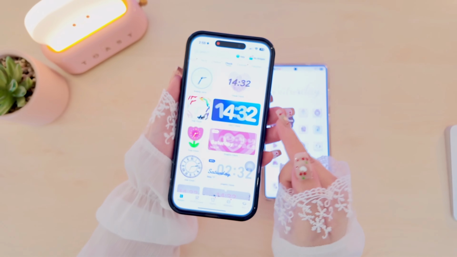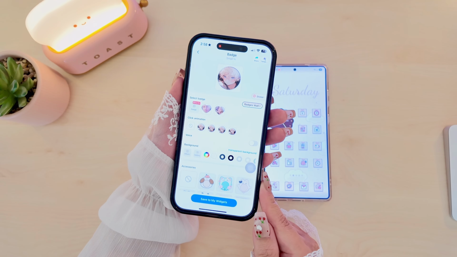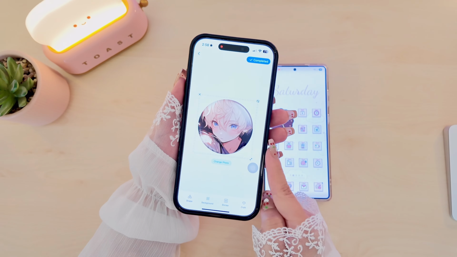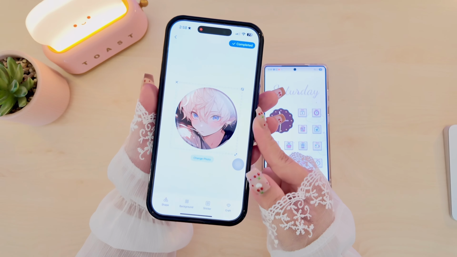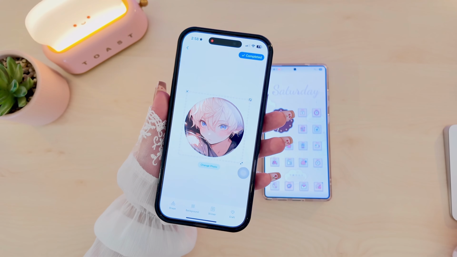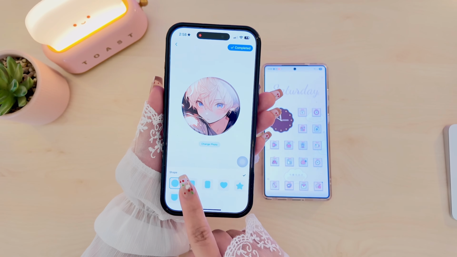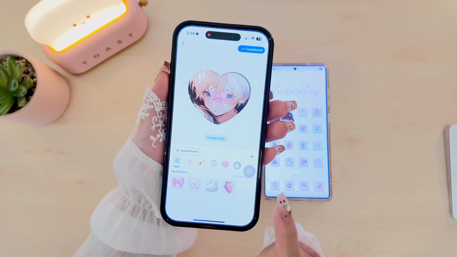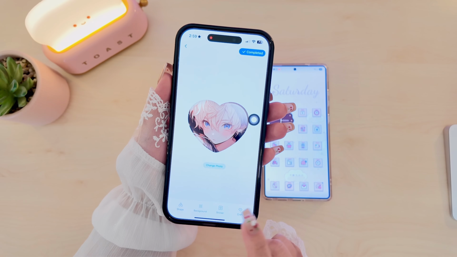If you open iScreen and look for charms, there's an option there that says badge, and you just have to click that one, and then you can put your own picture or an anime. But for now, I'm just going to use this one as reference. Then you can change everything in here, like shape, or stickers if you want to, but I don't put any background since I wanted a transparent background.